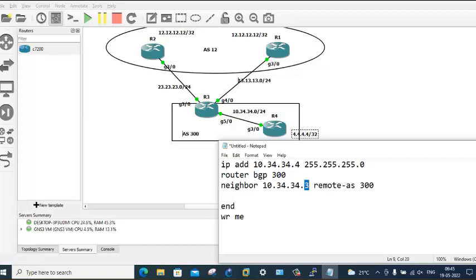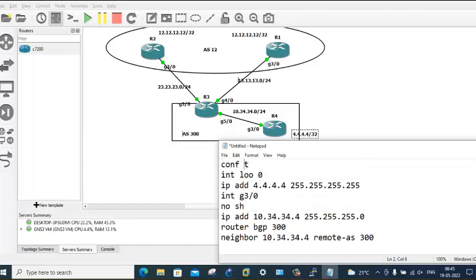This will be 4. And here it will be 3, G4/5/0.